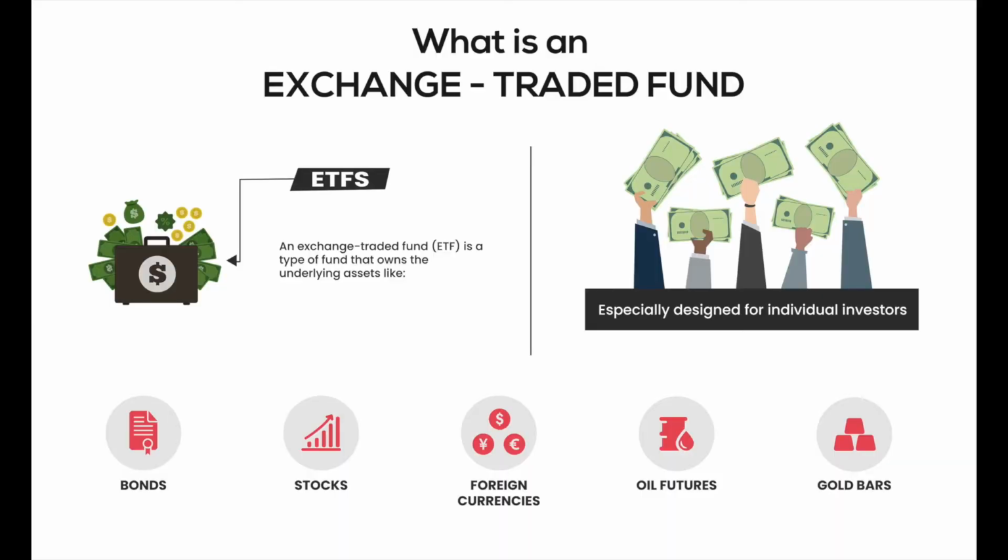So BlackRock, first of all, BlackRock is the biggest investment house on planet Earth. They have $8.67 trillion in assets under management. And of that company, the iShares division is the division of their ETFs. And if you're not sure what an ETF is, it stands for an exchange traded fund. Basically, it's an index fund that follows an index that's traded on the exchange like a stock, so you can buy and sell it during the day.